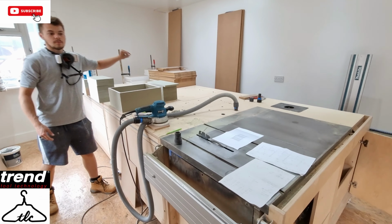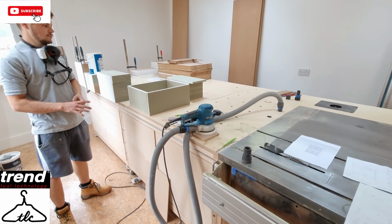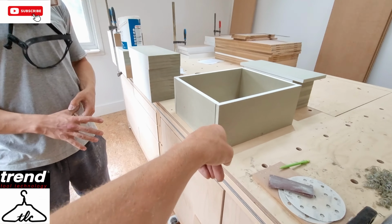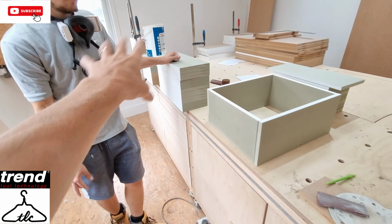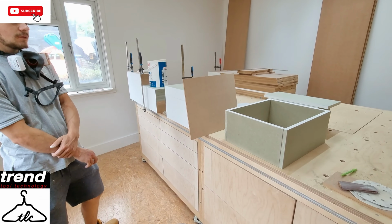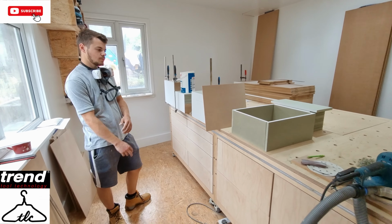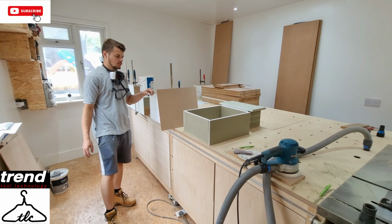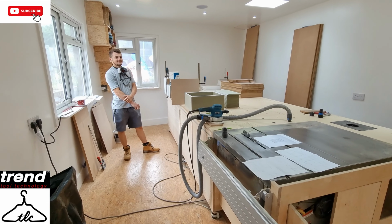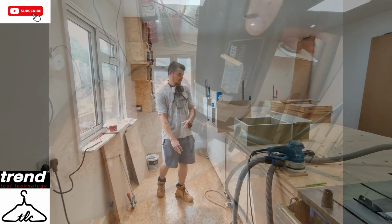Remember, this router table is also going to be mainly for sites. It's so portable, it could be in here, it could be on site, whatever. And we're just simply going to be rebating the bottom of these components. All of them, one rebate. What I've done is I've put the router table outside and put it on my Keta workbench. And just to rig up or just show you what it's going to be like, imagine we're on site. All right, Sean, shall we go out and show this machine in action? All right, let's do it.